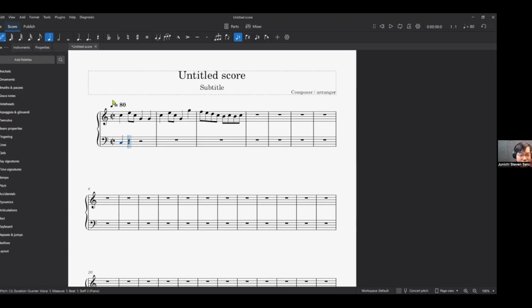And then I need a quarter rest. It's already in here, so I can cursor over if I want. But if you ever need to input a rest, you type 0 for a rest. So 0, here we have a half rest, so you want to make sure you hit the half note icon before you hit 0. Okay.